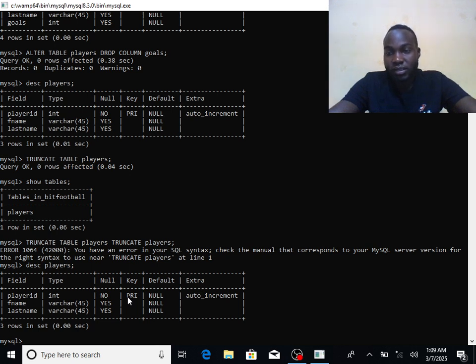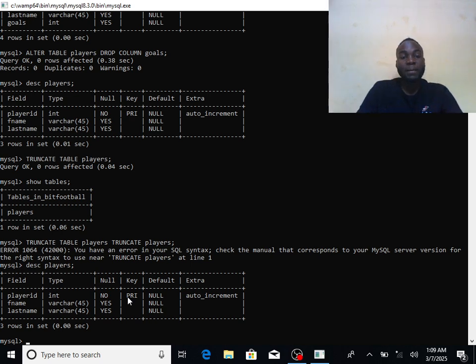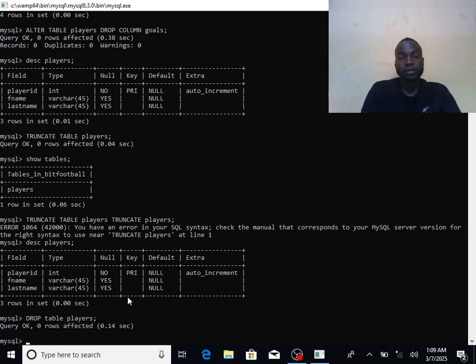So I think drop table, we can go to the drop command. Drop table players, then let me say describe players.